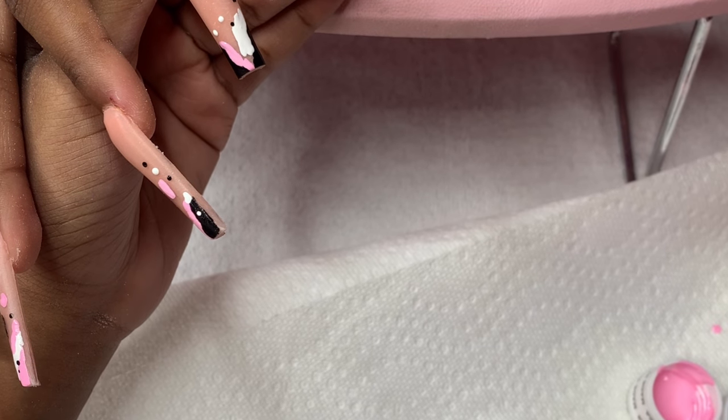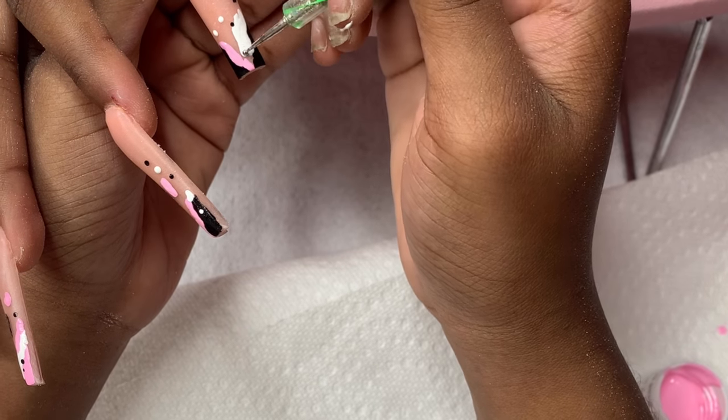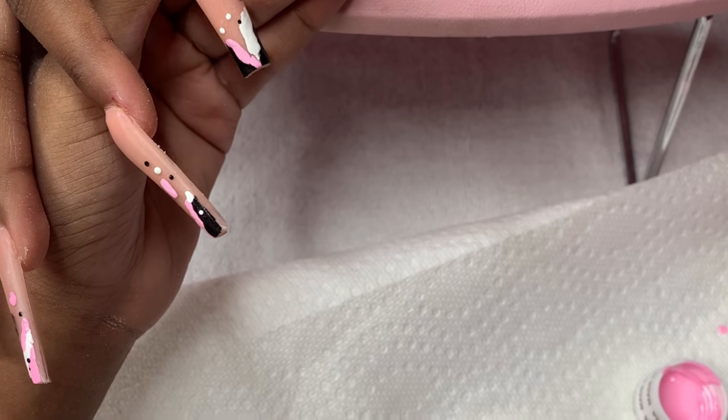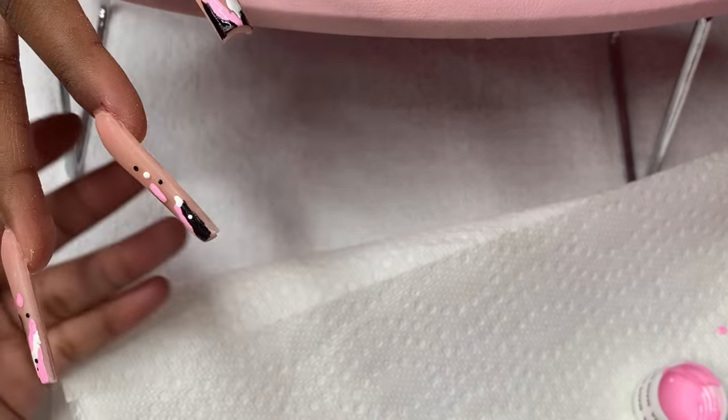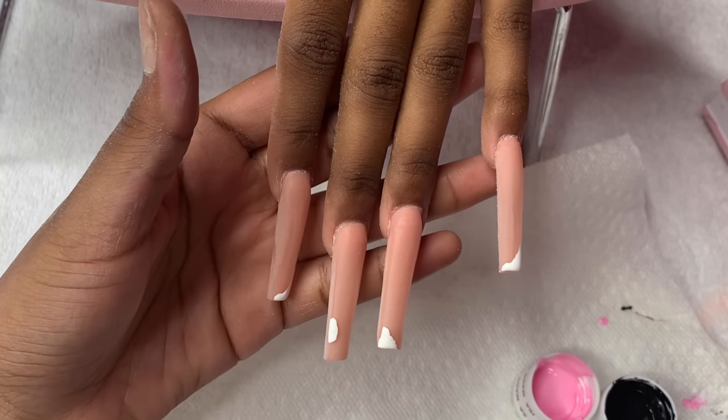So now I'm creating my cow print designs, and I'm using a regular old dotting tool. I know everybody got one. Anyways, I do recommend using gel polish when you are doing any hand-drawn designs because, of course, you can flash cure and keep it moving.